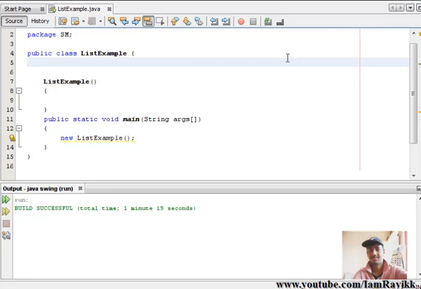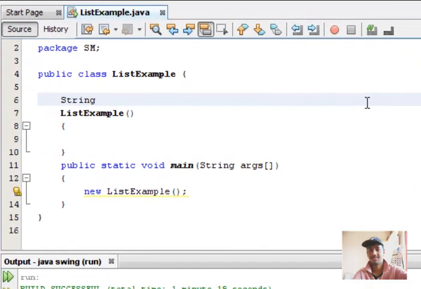Okay, so let's start to code things. First of all, you'll have to create an array of strings which has all the items that you want to place in the JList. Let's place four items, I guess.